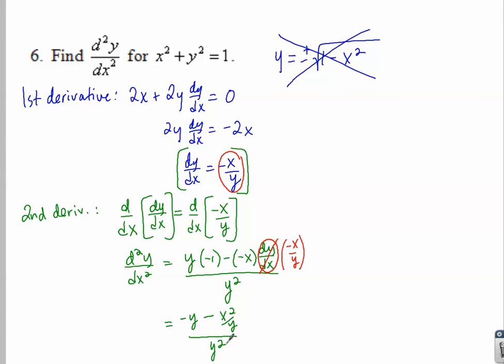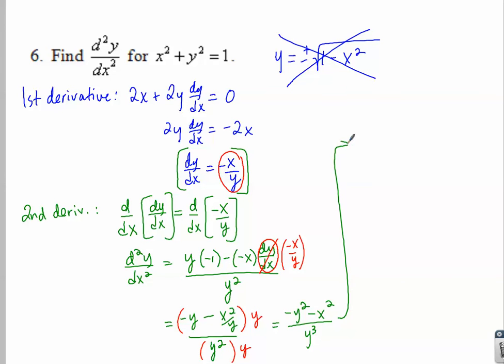Now there's a variety of ways to simplify this so that it's not a complex fraction. One is, if I want to get rid of a denominator anywhere, I multiply by that number or variable. But if I do it to the top of a fraction, I have to do it to the bottom also. Let's see where that takes us. Negative, distribute the y squared. Y over y cancels that one out. Bottom is y cubed.